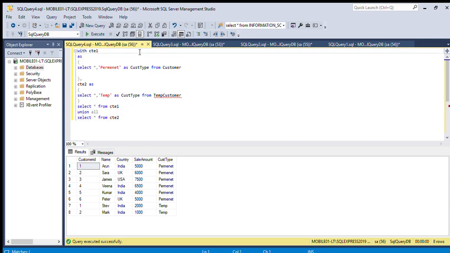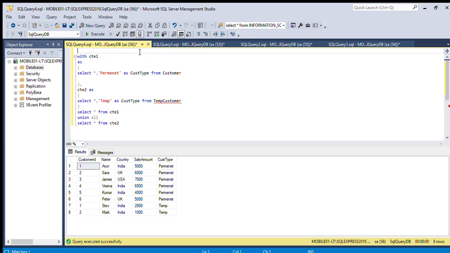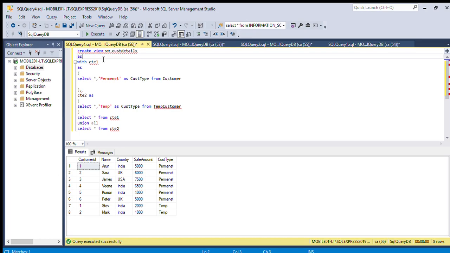Now you can create the view, CREATE VIEW, name, customer details, AS. Here we are using multiple CTEs.